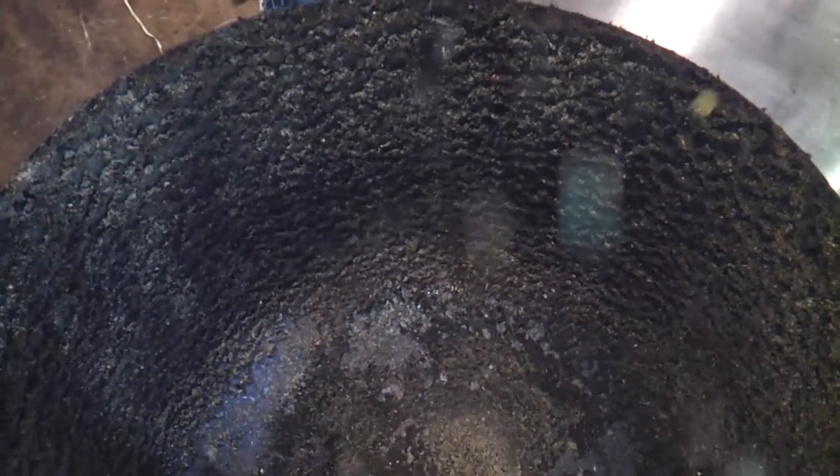One thing I wanted to show you was all this collection on the side of the heat exchanger. Look in here — this is in my opinion probably from low temperature burns, because I believe we've had some creosote-type stuff build up there. It's really not on the top where the main heat was; it's just kind of where it started to cool down, and that could possibly cause some sort of a chimney fire in there.